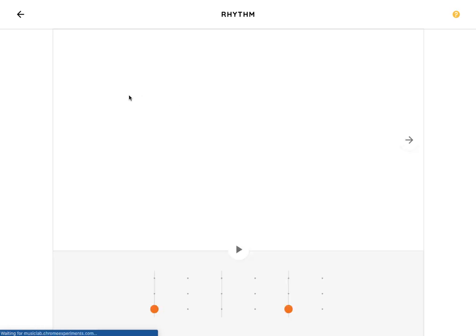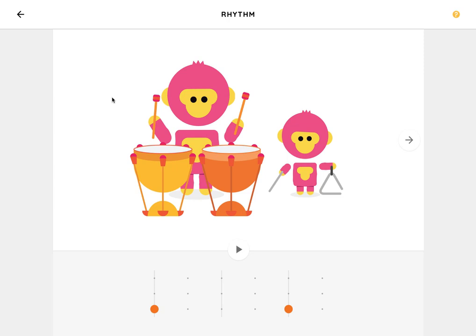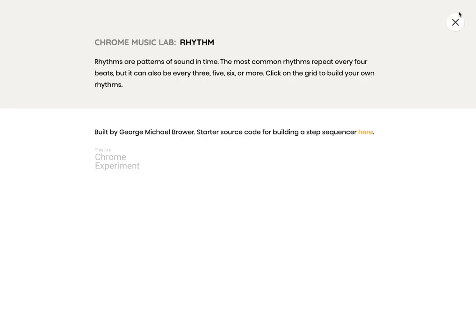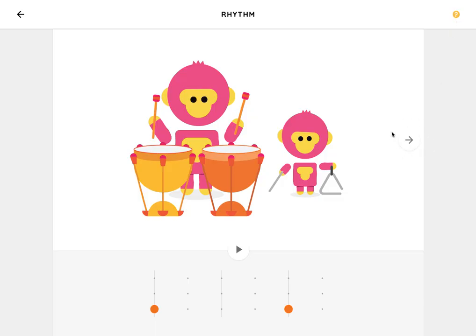When it opens up, give it a minute. When the labs open up, when the experiments open up, it has settings. Everyone will be different. So I always look for the question mark, click on that, and it gives me an idea of what I'm going to be doing. And then I look for arrows that go to the left or the right, because that means there's more. I look for the play button, because when you hit the play button, something's going to start happening. You also look for dots, so wherever there's dots or squares, you can probably do something to it. You can manipulate this experiment. So I'm going to do that right now, and as soon as I do, it's going to start playing.